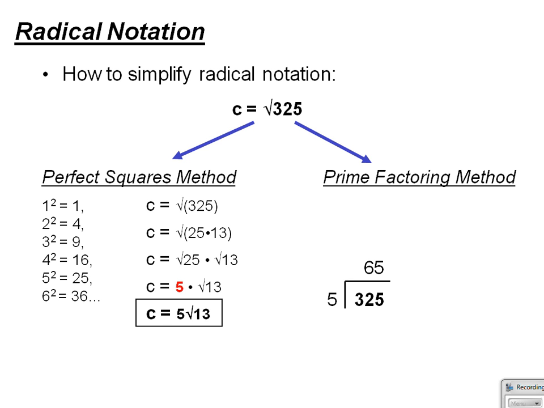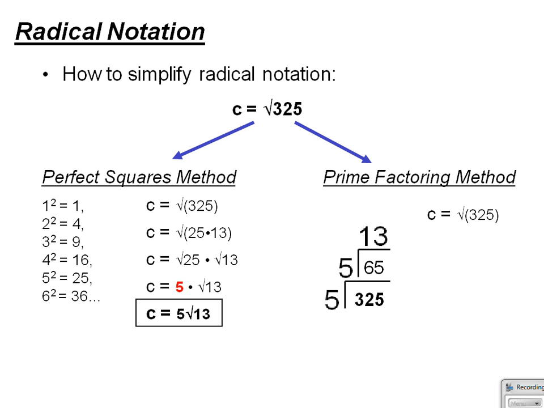325, the number ends in 5, so we can divide 5 into 325 and we get 65. That number also ends in 5, so we can also divide 5 into 65, which equals 13. Now, when doing the prime factoring method, after we have prime factorized our number, what we'll do next is find any duplicate factors. These prime factors here are important. You'll notice there that there's a duplicate factor of 5.